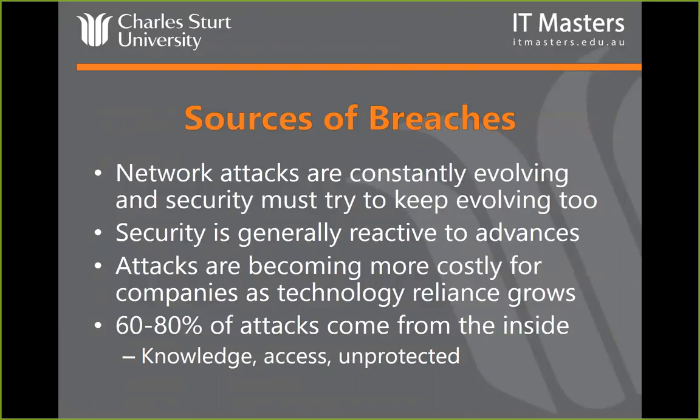In general principles, security is reactive. There are heuristics around security, and there are tools available that make security proactive in a sense, and there are policies and procedures that you can put in place, but often security is reactive. So as new attacks, new viruses, new Trojans, or whatever the case may be, start to be designed and are released in the wild, then security has to react to that. They have to wait until new attacks are released before vendors can develop a fix for it in many ways.